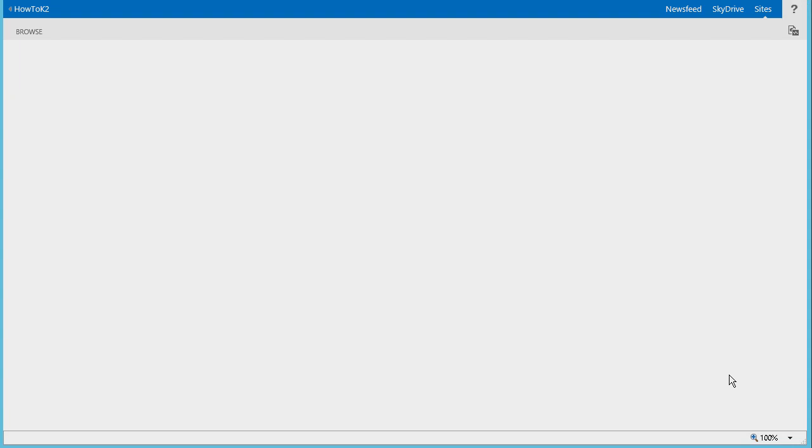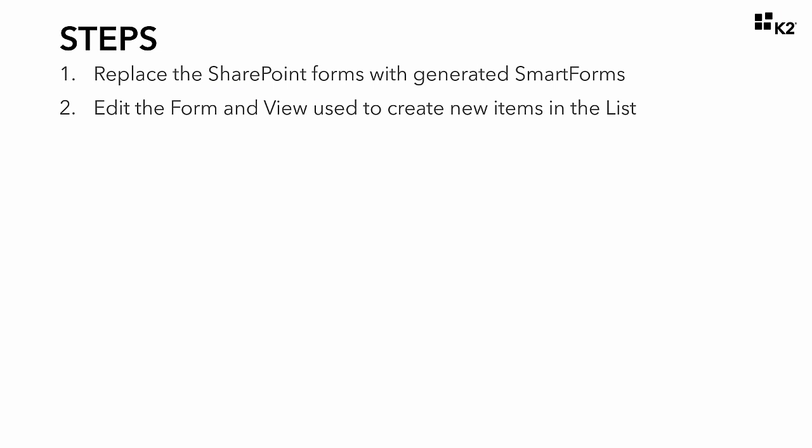Let's quickly recap. We just edited the form and view that are both used to create a new list item in the Hello World SharePoint list. Albeit fairly simple changes in this context, you should have a good grasp on how controls and rules are used on views and forms. Let's move on to step 3 to edit the form and view that's tied to the display of a list item.